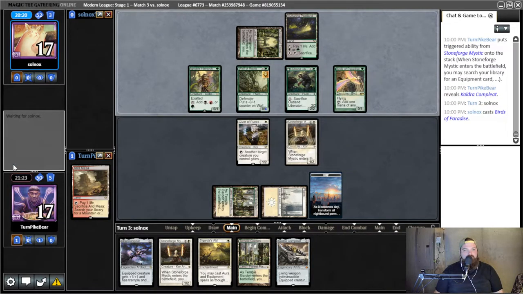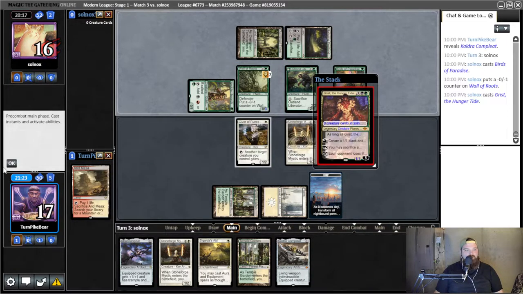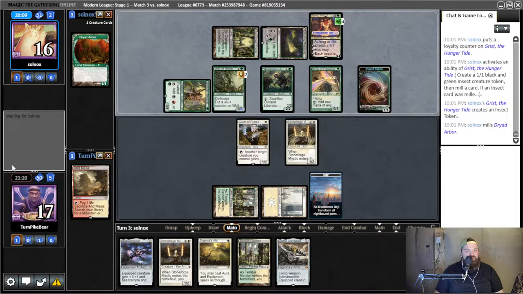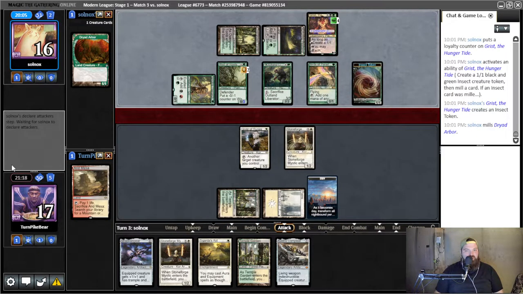You got birds. One, two, three, four, five, six. They court for three. Okay. What's your plan, opponent? This Grist is really awkward against this Giver. Okay, yeah. Make an insect. I agree with that. He is notable.